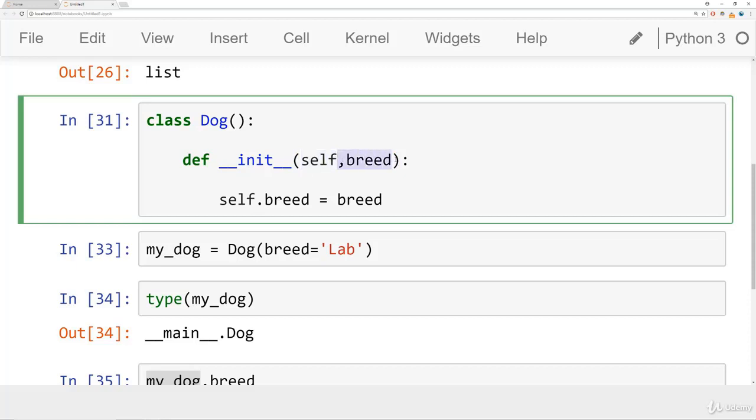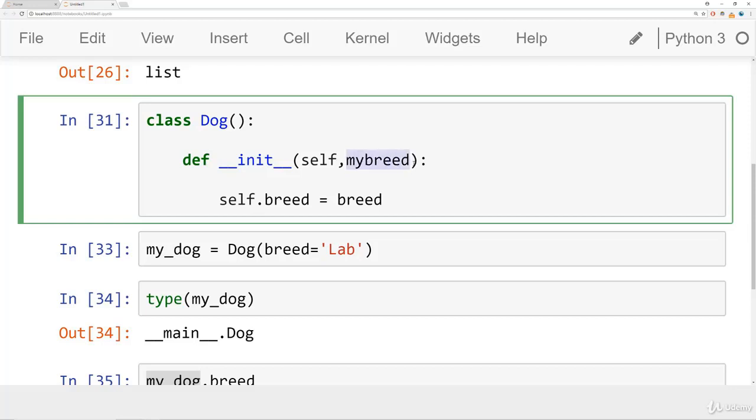Now, I want to focus on breed because I found it confusing when I was just beginning that you see breed here 3 times. You see breed, self.breed is equal to breed. And I want to show you something that's not going to be correct convention-wise, but will hopefully help you understand how breed is being worked into this entire object. So what happens is when you create an instance of the dog class, Python is going to call this init method, and it's going to use self in order to represent the instance of the object itself, and then it's going to expect you to pass in this argument, breed. And I'm going to call this my breed.